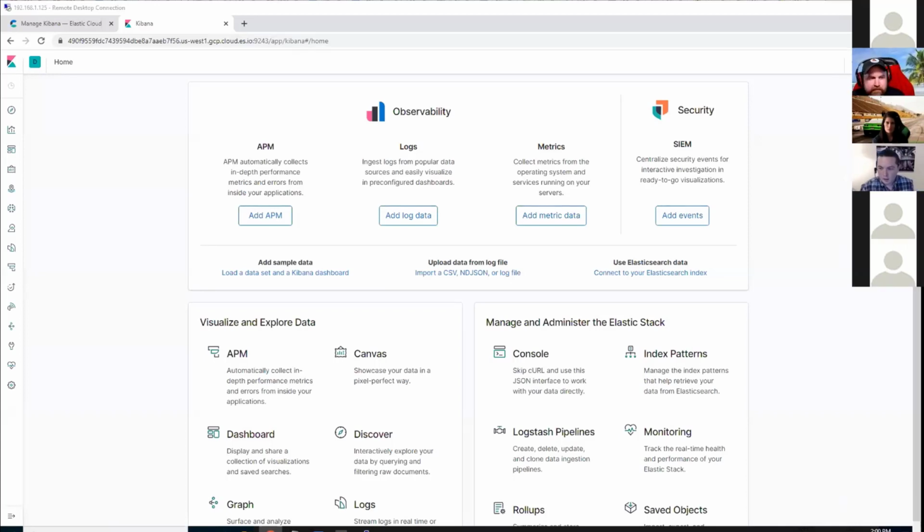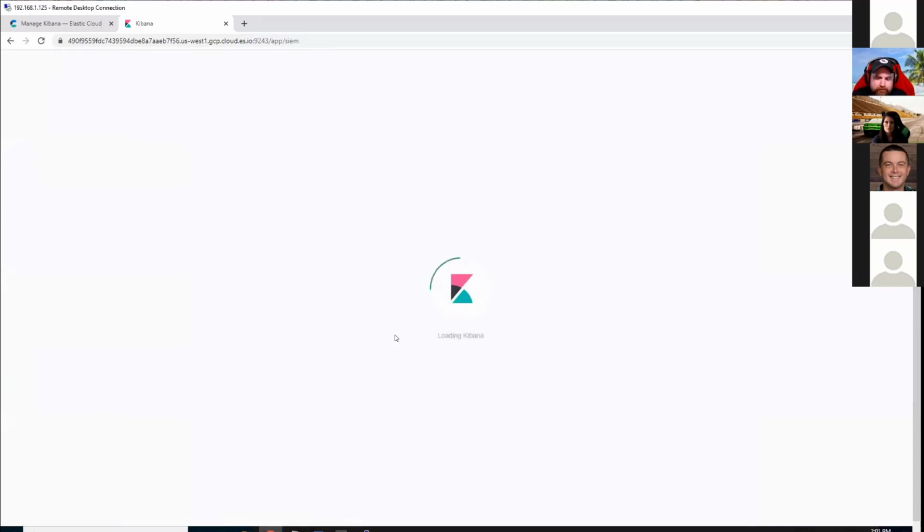Yep, completely understand. And so what I'm doing is I'm sharing this RDP. This is that Windows VM that I was installing Winlogbeat on, and this is that screen here. But if we come back over, I'm going to go ahead and go over to our SIEM dashboard. And this is all live. So we're playing with fire as always. So while this loads, here we go. I was going to say I was going to drop my video just for a little more bandwidth, but.